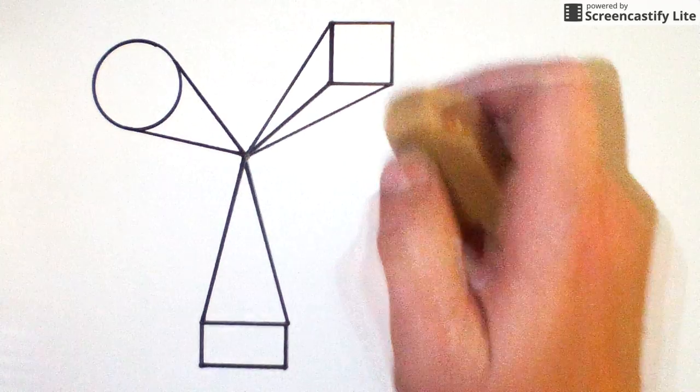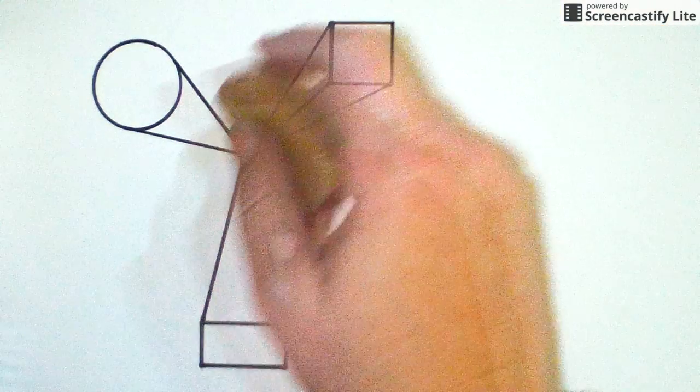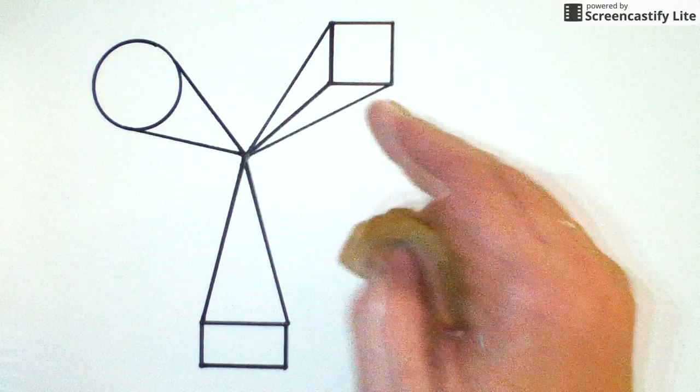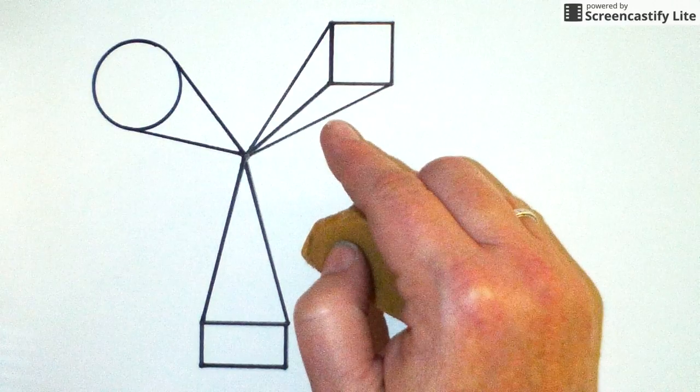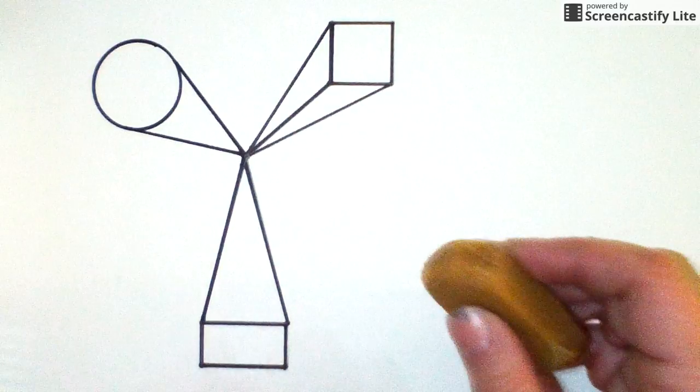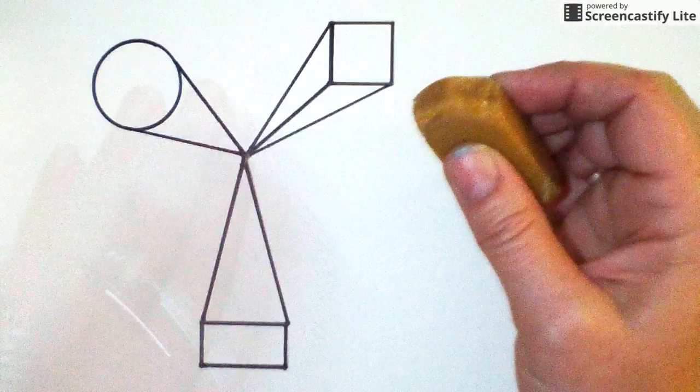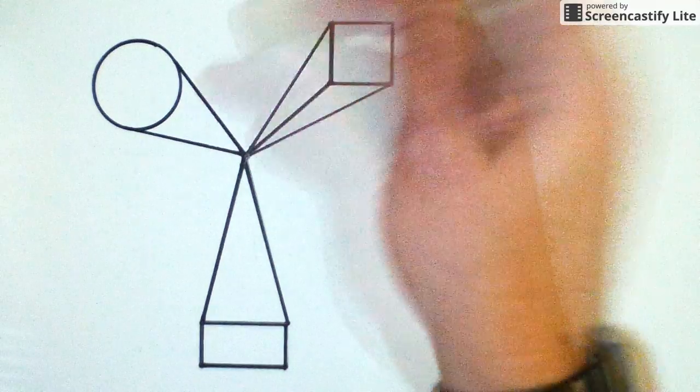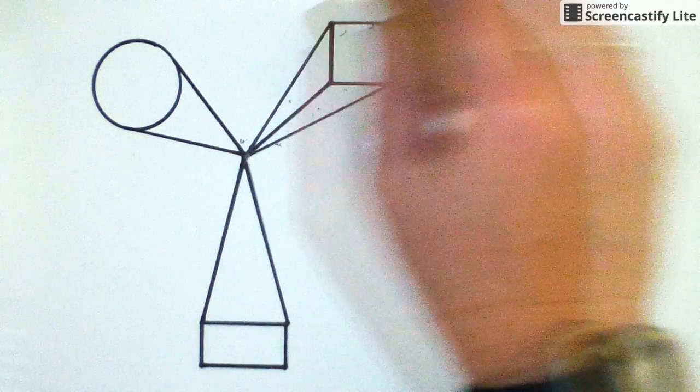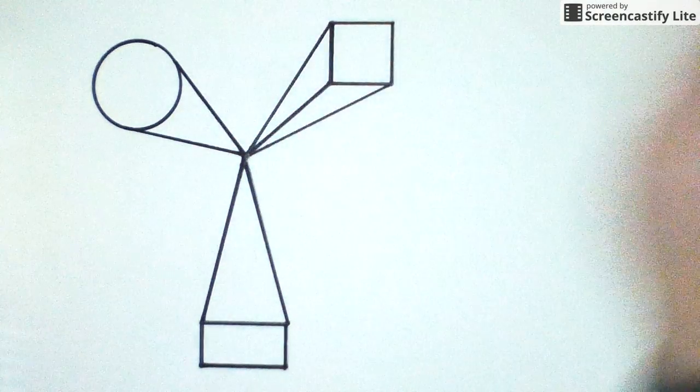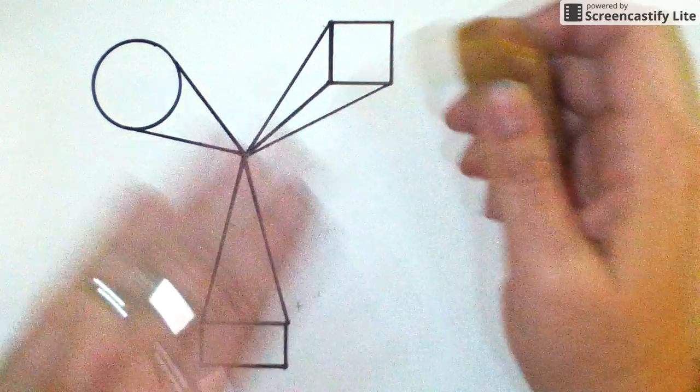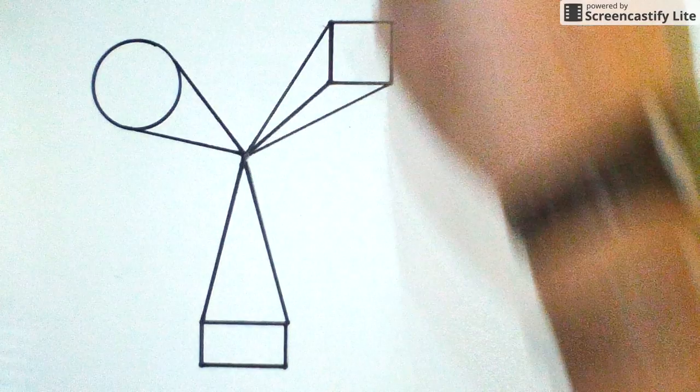Once you have everything traced, you're going to get an eraser and you're going to look for any pencil lines that might still be showing. If you actually went really slow on your tracing with your Sharpie, you shouldn't have very many lines that you need to erase. I have a smidge of something down here I have to get. Double check for any lines that you got rid of that you didn't want earlier or you changed your mind on a shape. Just make sure everything looks good. It's a craftsmanship thing. Real artists go back and they clean up the project and they make it look nice so that it looks like they know what they're doing. You want it to look nice. It's like dressing up for church. Make sure it looks nice.